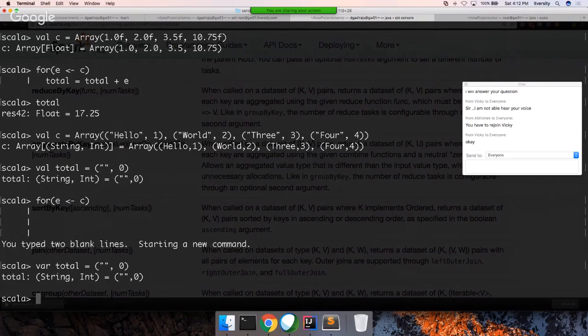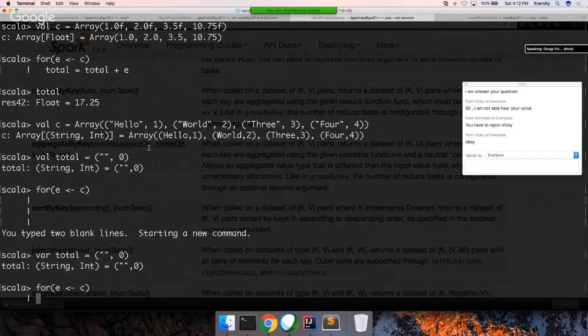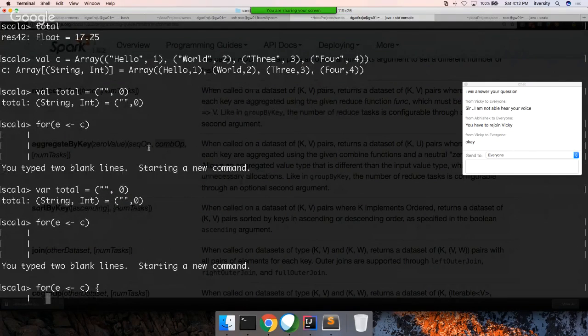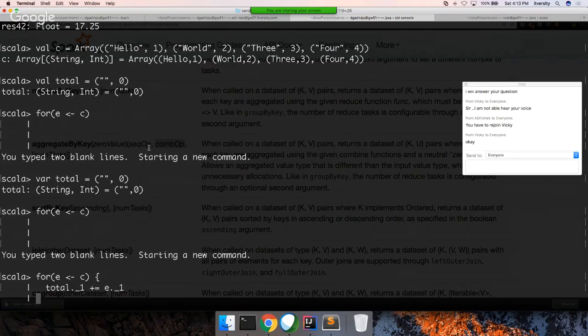Let me write it in multiple lines because we have to concatenate the strings separately and numbers separately. So what I will do, total dot underscore 1 plus equal to e dot underscore 1. Okay, and then total dot underscore 2 plus equal to e dot underscore 2.